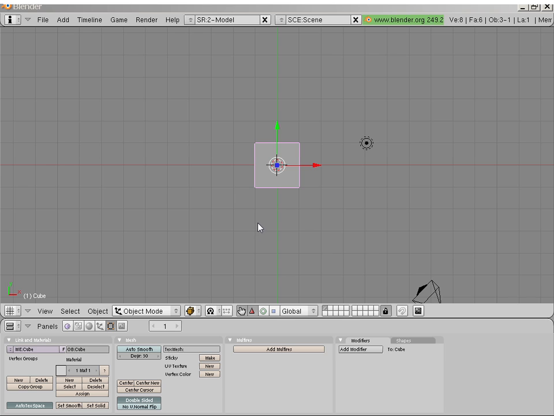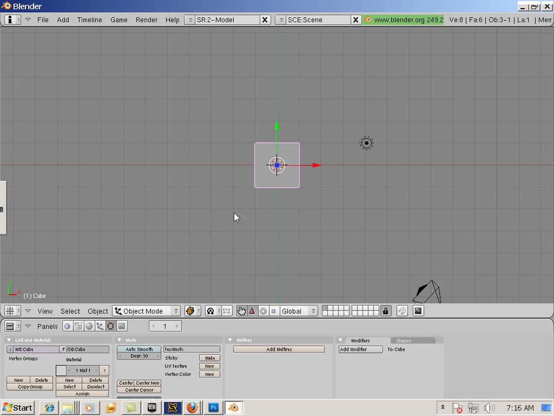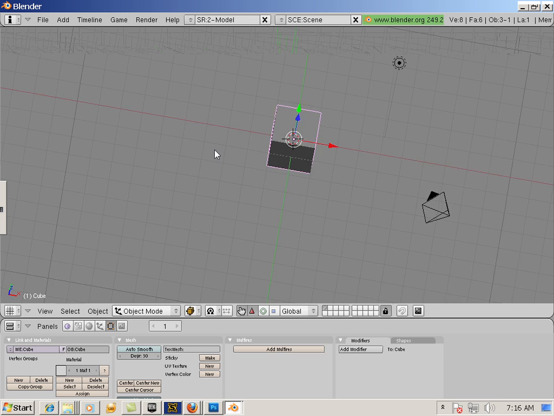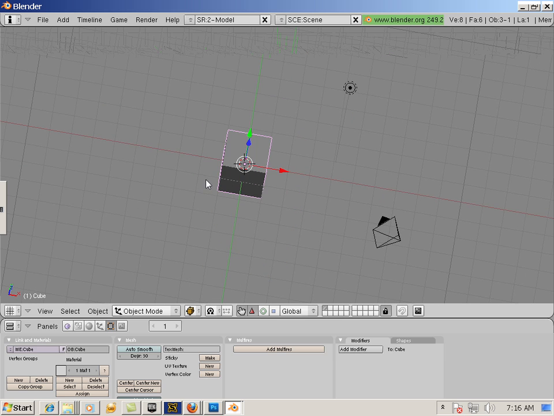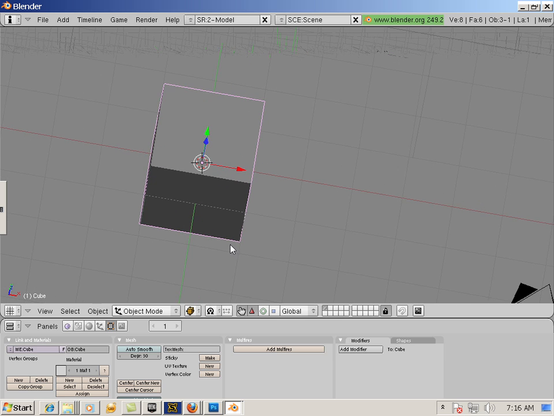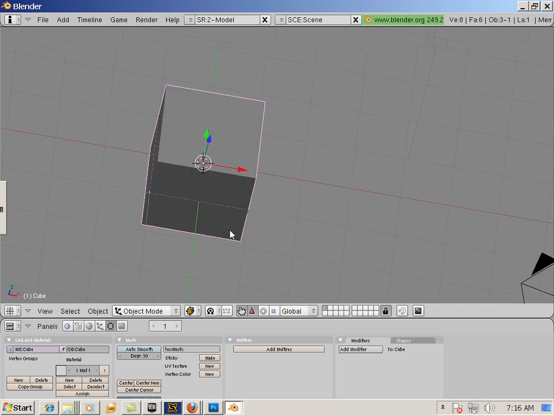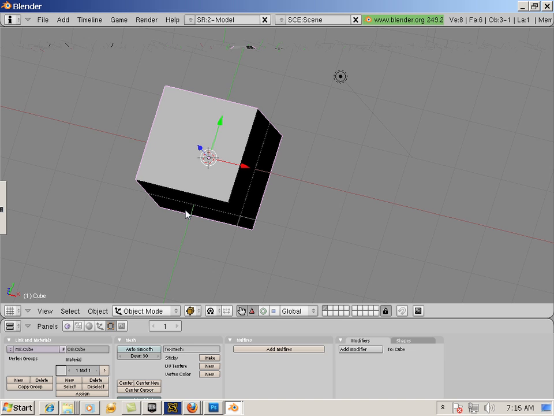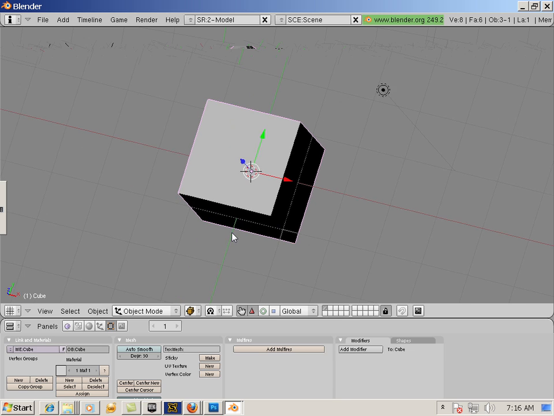Making rocks in Blender. Crash course to Blender. Alt, left mouse will allow you to rotate. Alt Shift allows you to pan, and Alt Control allows you to zoom. For this tutorial, you'll only need to know how to use Alt, left mouse though. Pretty much rotating is all you need.